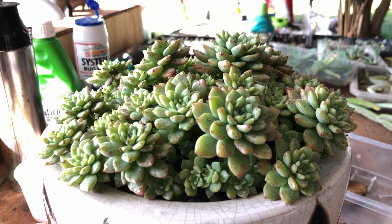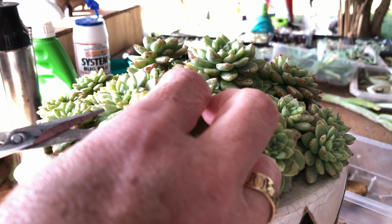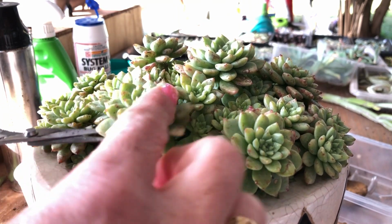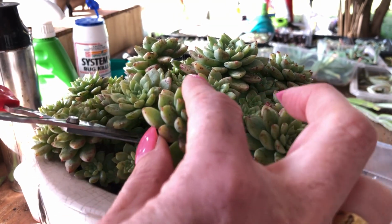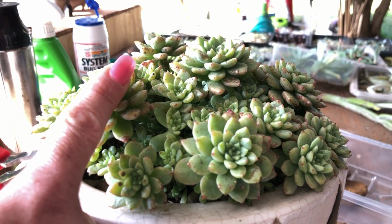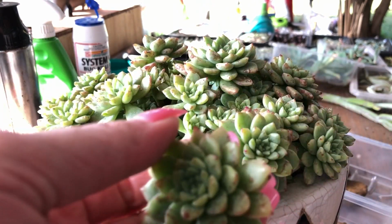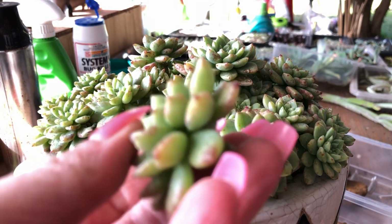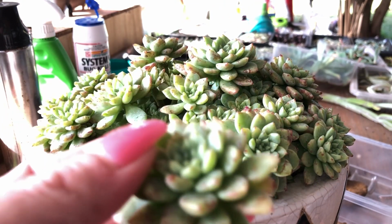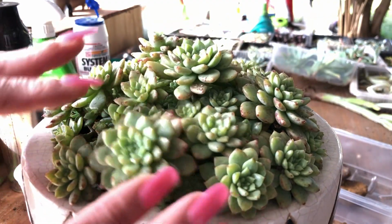Right, okay. This shouldn't take too long. I've actually spent some time this morning looking deep in there with my tweezers and pulling out all that dry stuff. So leaves just drop in there, and that's no good. Alright, here we go. Snip. One. Doing something different with my camera stand today. I'm not sure if this is the best way to film it, but I've been a bit lazy. I couldn't be bothered adjusting it.